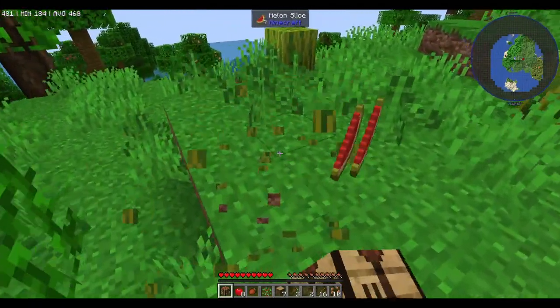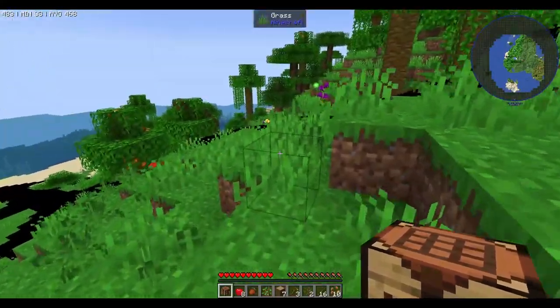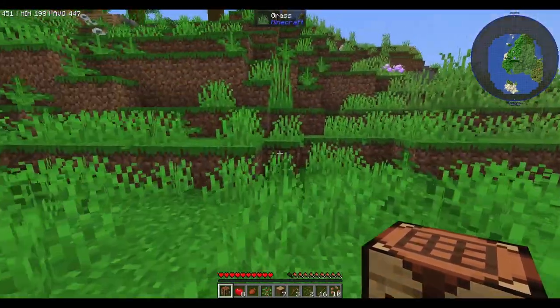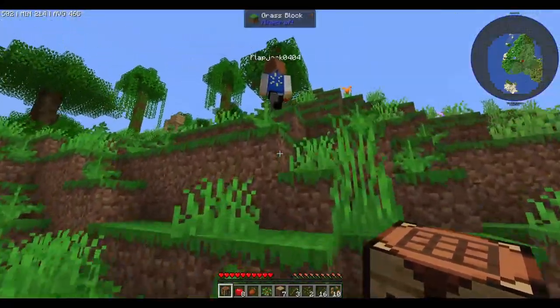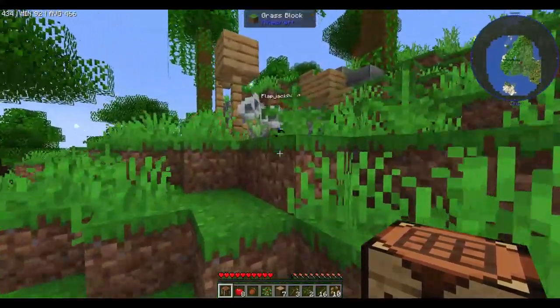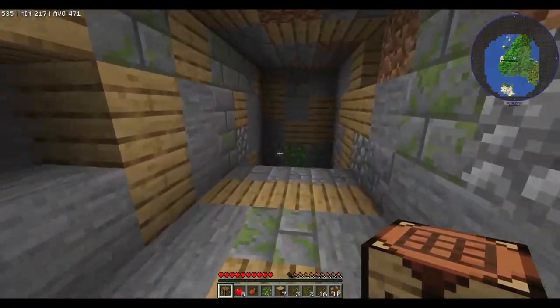Actually, getting some rudimentary tools might be a good idea before we go anywhere. Is that oil? Is this oil? What is this? Wait, that might be oil. Yeah, it is. Oh, raw oil. Perfect. We'll remember that. Why did it spawn there? I don't know. Oh, shit, look at this. Welp. All right, we're going to have to come up with a goal. All right, well, this is our house.